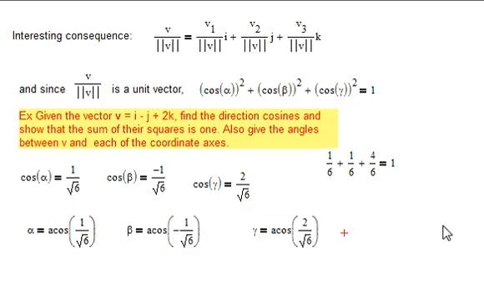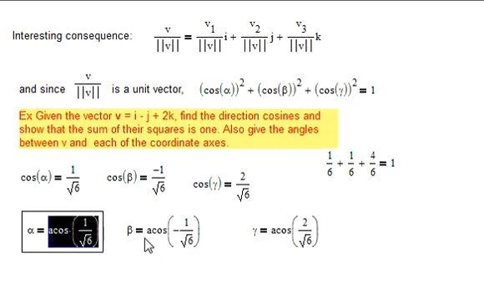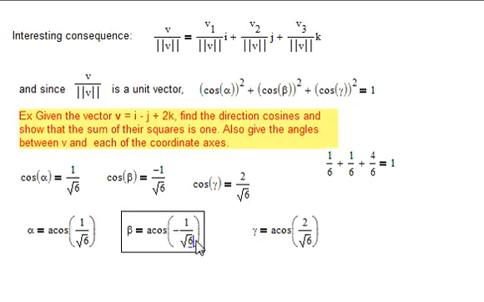If I were to ask which of these angles is the smallest, you would say, why, the one with the largest positive cosine, thinking that cosine of 0 is 1, right? So the answer is yes, the angle between v and the z-axis is the smallest angle. This is the next smallest, and this is the largest. Matter of fact, this one is greater than 90 in degrees, greater than pi over 2 in radians.